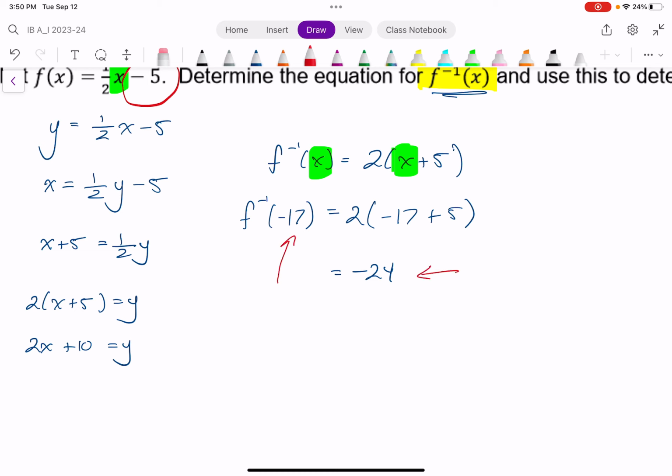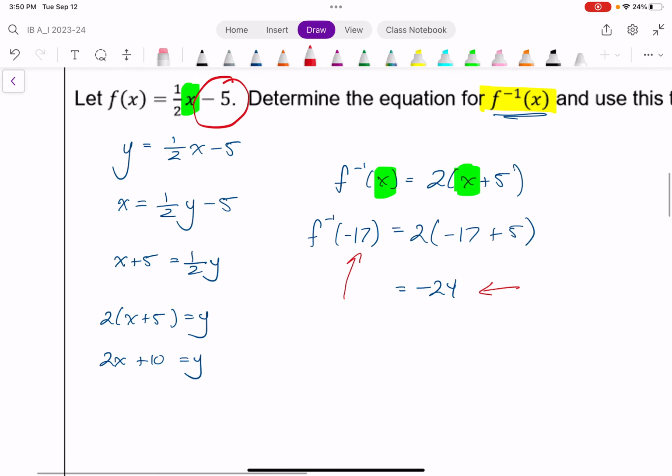That means I know, if I were to do this the other way around, if I put -24 into f, I'm going to get out -17. I'm too lazy to actually prove it to you, but you can prove it yourself. In general, whatever number goes into your function comes out. Well, if I do it the other way around, if I put that into my inverse, I go back to where I started. And so again, all this idea of inputs and outputs swapping around becomes a crucial idea to everything we do.